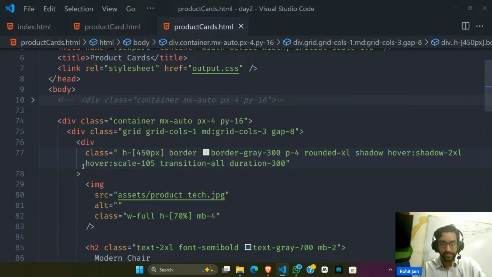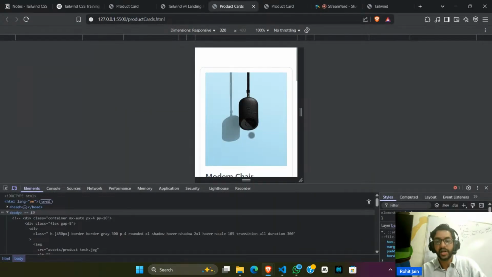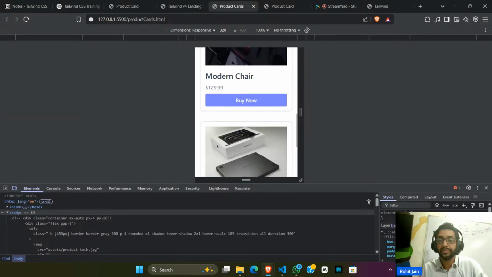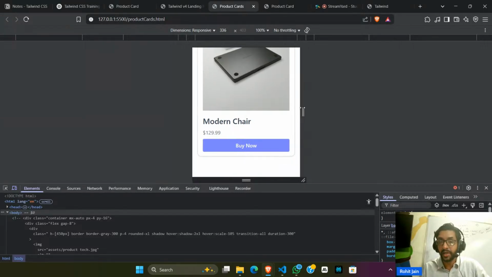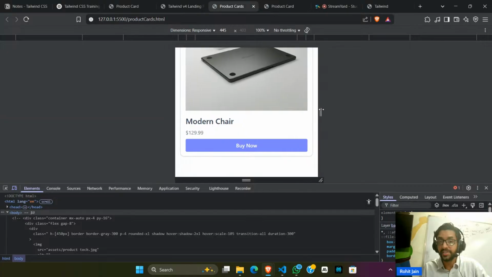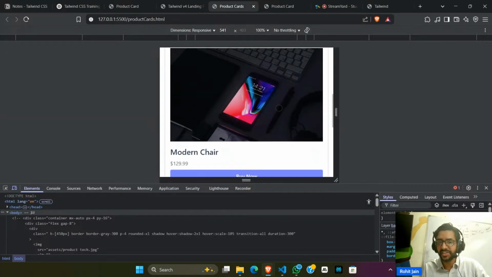Let me show you. Ta-da! When each div covers the entire 100% width, it looks good, doesn't it? But if I go beyond 768, till 768, this is how it will be.